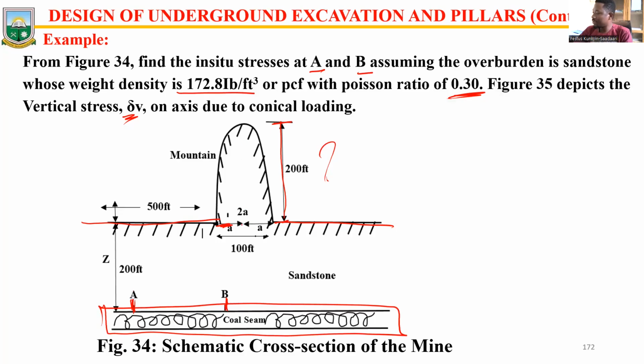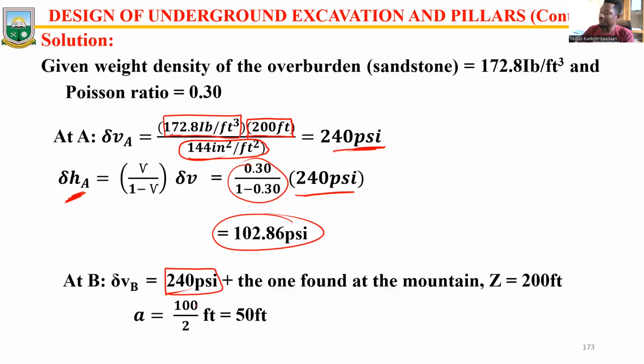To go by that, we first have to calculate A. The mountain will be divided into two like that, so to the left of it is A, to the right of it is A. So we have 2A. To find A, A will be 100 divided by 2, and that will be 50 feet at each distance. So we are just calculating the distance from the middle of the cone, which is the mountain here.